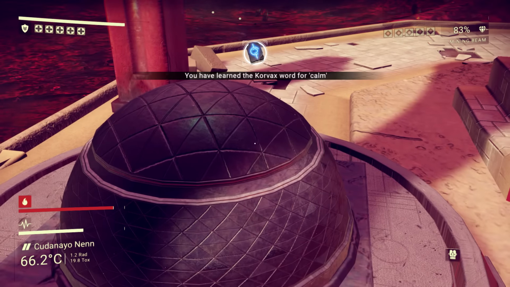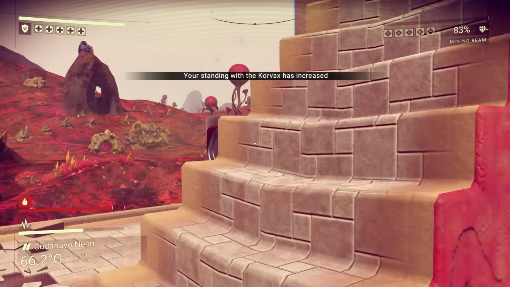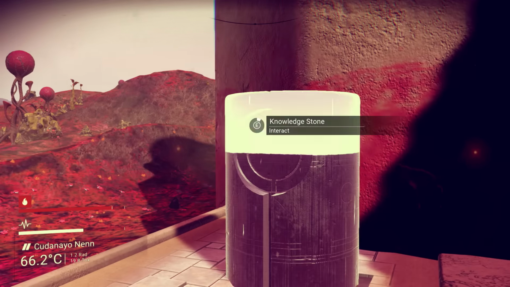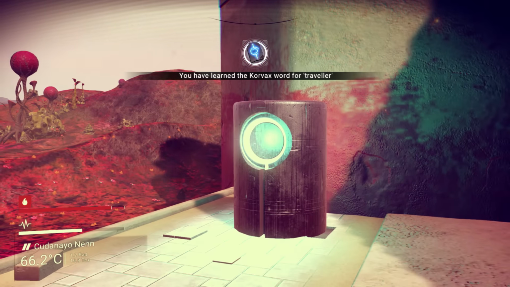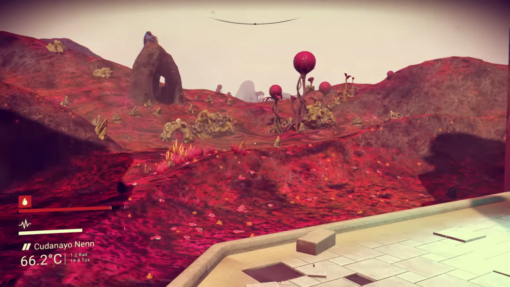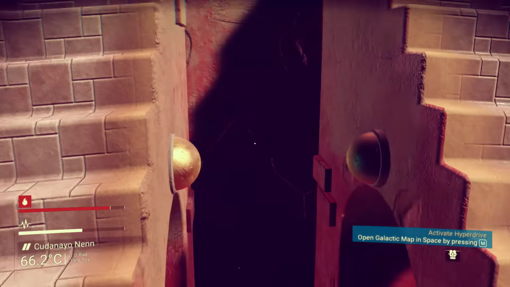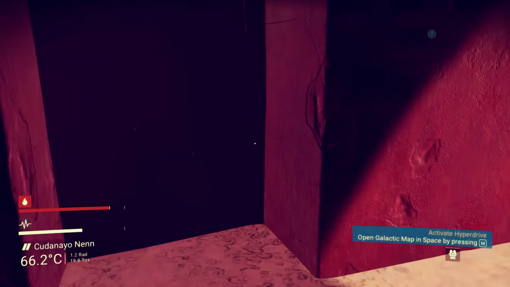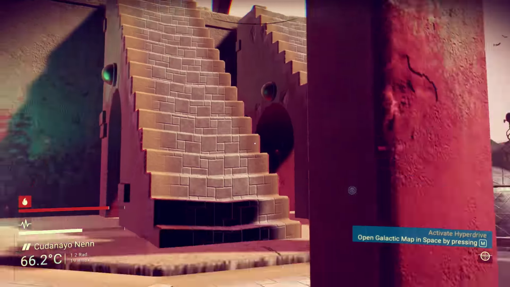Okay, so this is where we're going to learn some words. We'll figure out some Korvax stuff. This will increase our standing with the Korvax faction in general. I've also got quite a few words for the Gek. I haven't seen the third one, which are some kind of Vikings, so I'm not sure how those words are. I haven't seen any of those yet. It all depends on which part of the galaxy you're in.